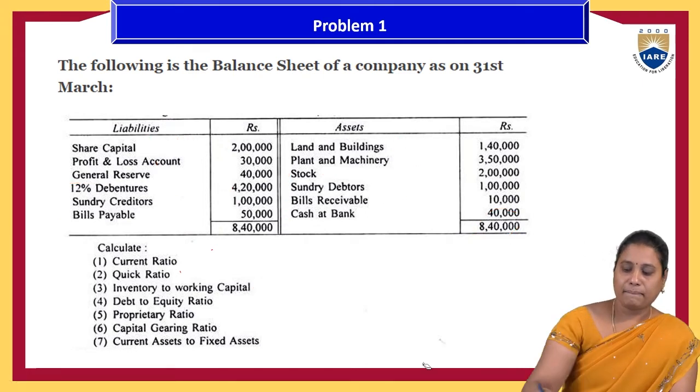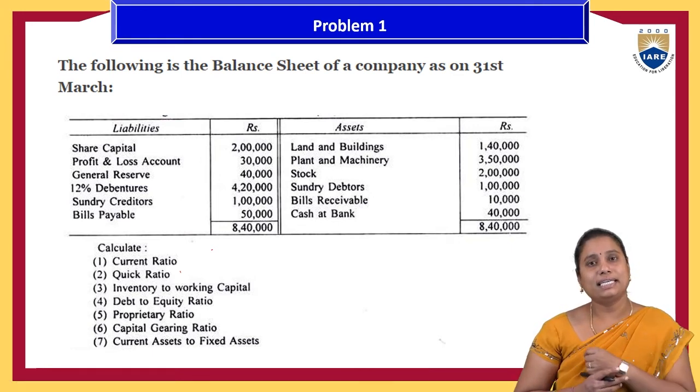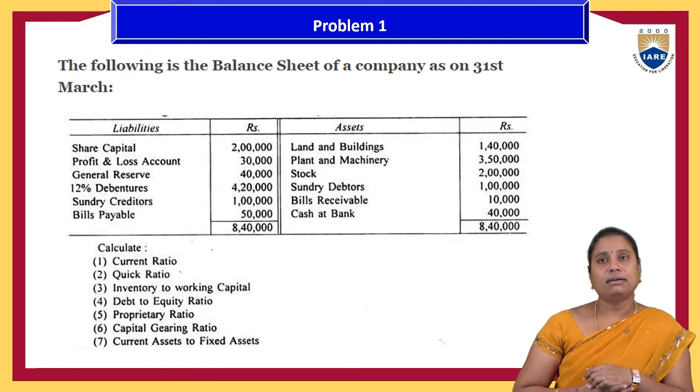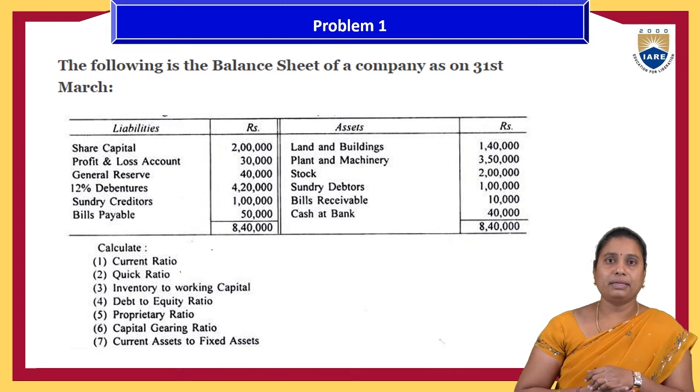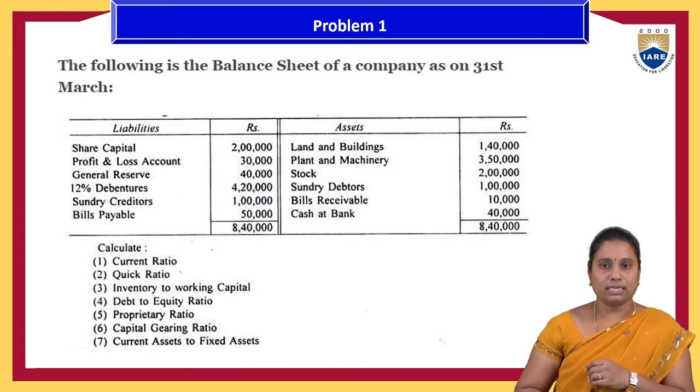All these are only matters of additions, subtractions and divisions, but we must have the knowledge of what ratio analysis is, and we must be able to identify current assets, current liabilities, fixed liabilities, debt capital and equity capital. If we have this knowledge, then we can easily do this ratio analysis.